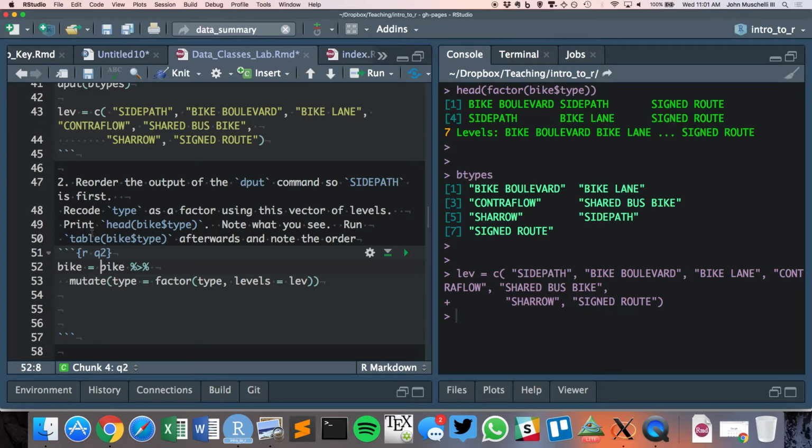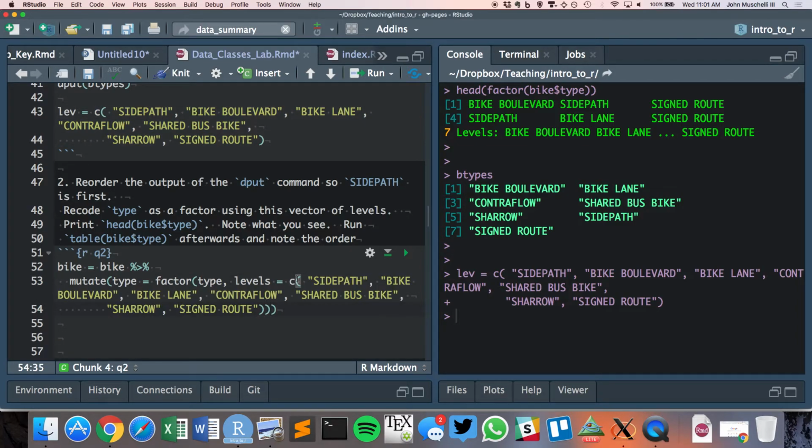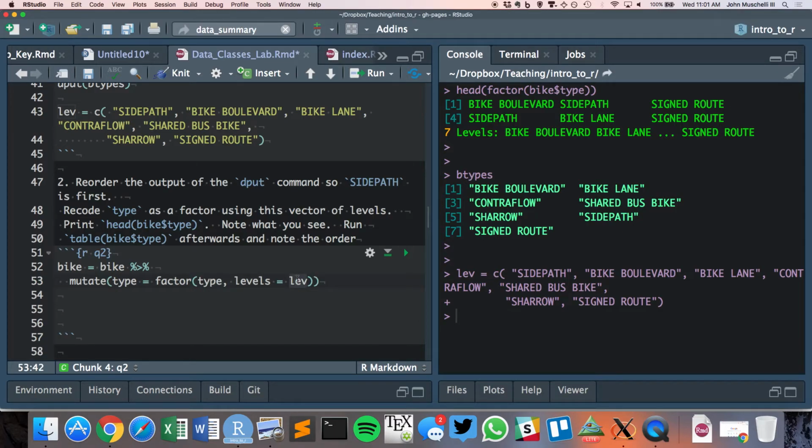And it's right here. I mean, we don't have to assign it to something. We could copy it, it doesn't matter if we do that right there, copy and paste. It's just a little bit cleaner if we define the levels and then set the levels, okay? And note, this is something different that we haven't done before. This is a vector that lives outside the data set, just lives in R somewhere. We can still use that in a mutate function. So that is totally fine.